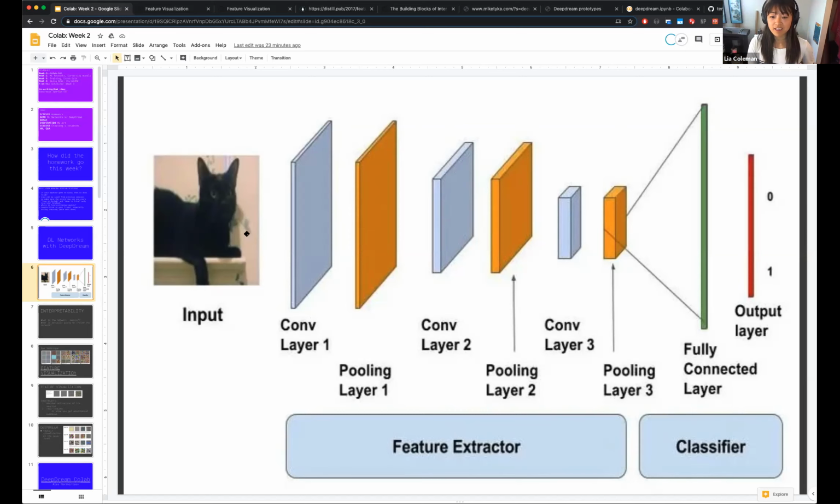What we actually find corresponds to the different layers in the convolutional neural network is that the layers in the beginning tend to correspond to edges and pretty simple things in the image, like edges and textures. Then the later layers correspond to more meaningful high-level features, like this is an ear, or this is a paw, or this is the face of a cat, or the face of a dog.